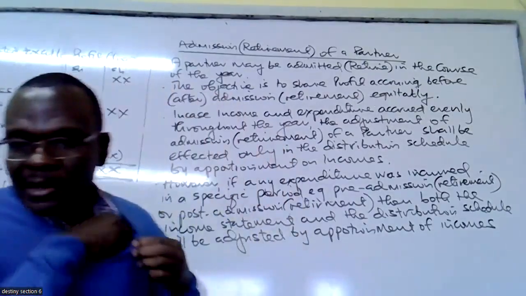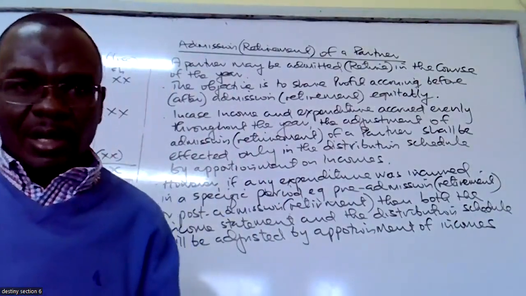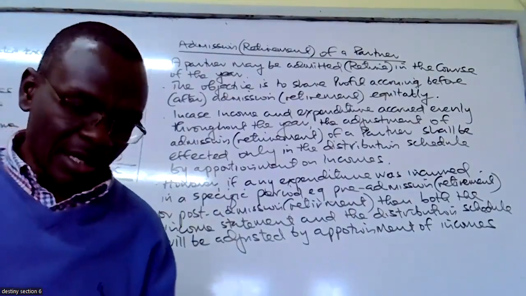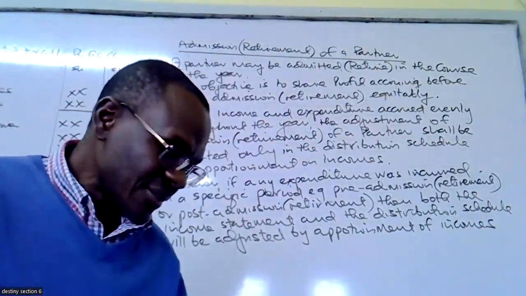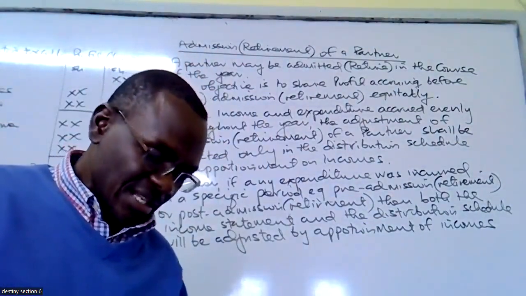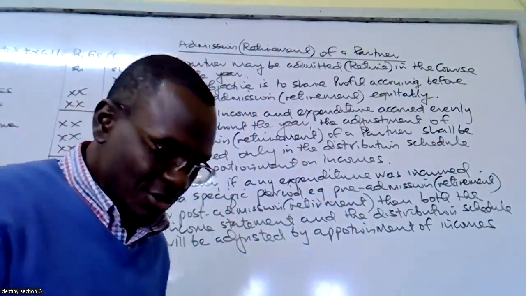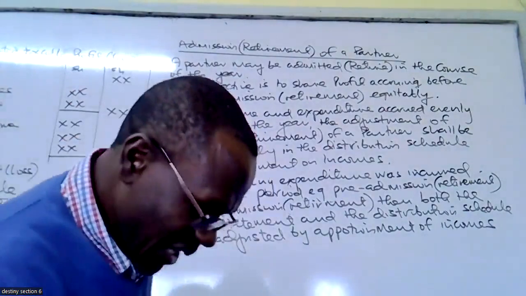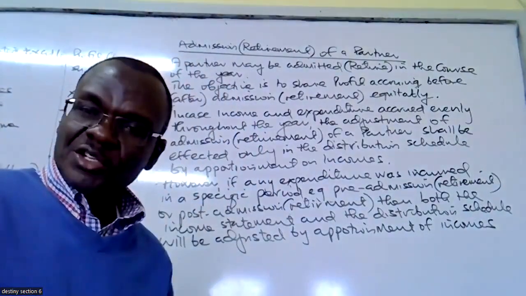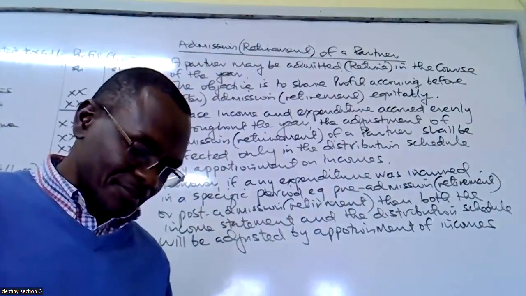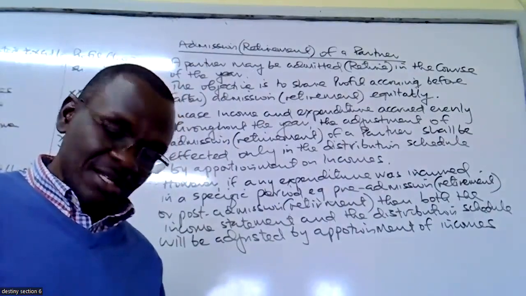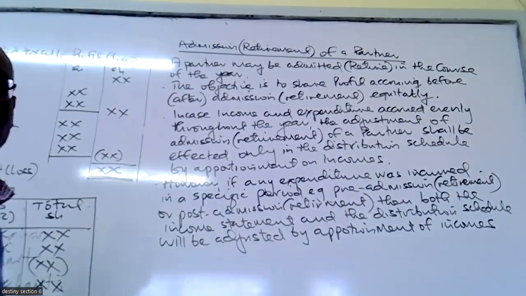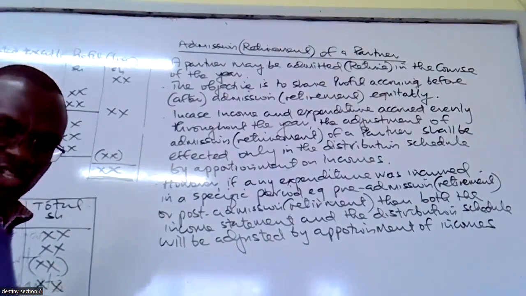So at this point, we want to quickly look at something different. We want to go into looking at details of what are these allowable and disallowable expenses. Once we've done that, then we'll be able to take our first class illustration. In the meantime, I can give this illustration as an assignment question, because now we've completed all aspects of partnership.